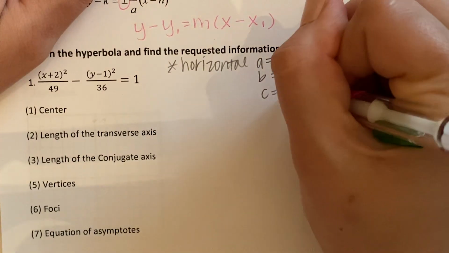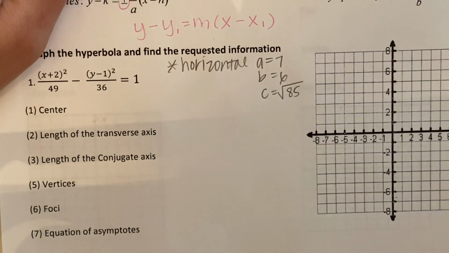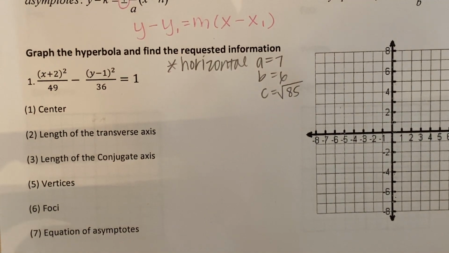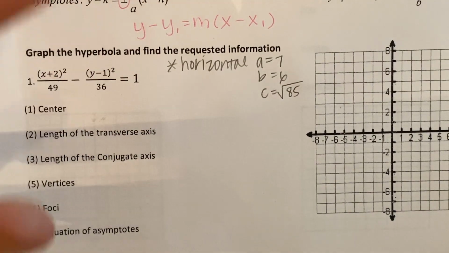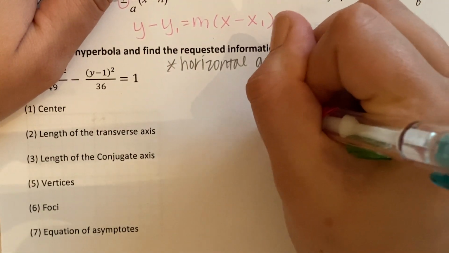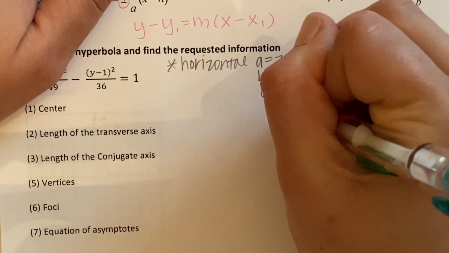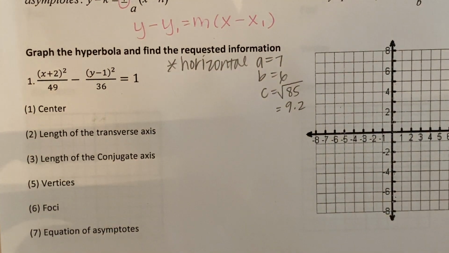That's 85. Now on your quiz over this, I'm not gonna give you big numbers. I'll give you like 4 and 3, and it'll be square rootable. Like, so 4 squared plus 3 squared is 25, the square root of 25 is 5. You'll get numbers like that because you're not gonna have a calculator on this. But for today, we'll go ahead and tell you that the square root of 85 is 9.2. But again, don't get used to using a calculator because you won't have one on the quiz.